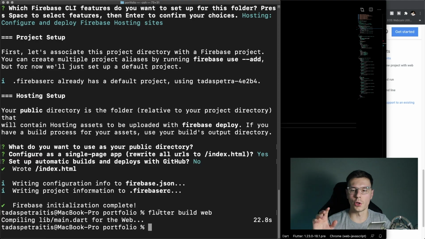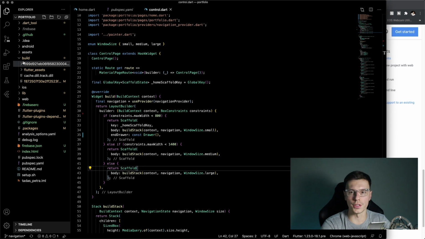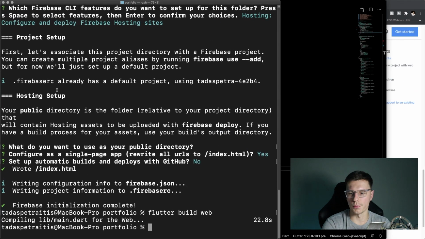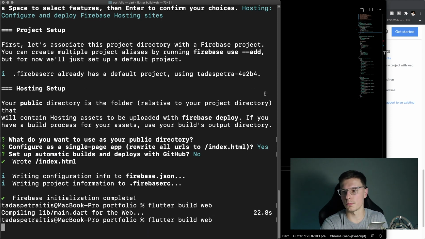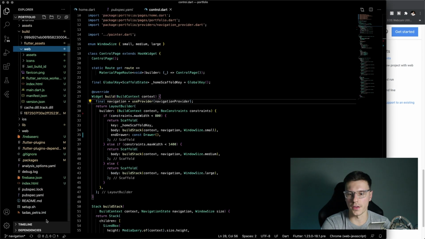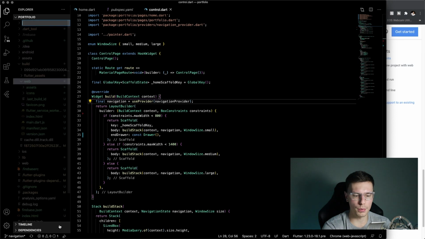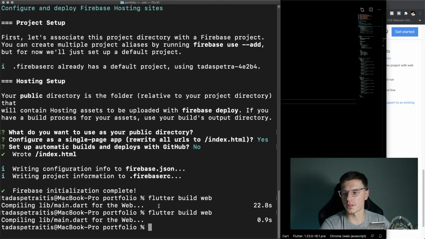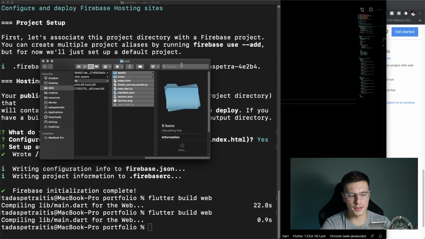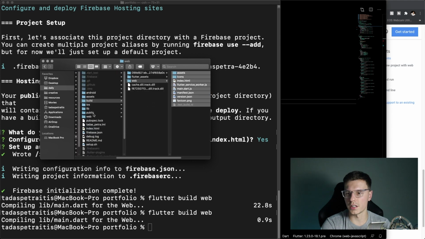So sorry, I lied a little bit about that. The public folder is the one that will actually go to Firebase. Where your build will be deployed is in the actual build folder here. So you see I deleted the Flutter build for web. And now if we run that command again, flutter build web, we should see our code show up here. And then I accidentally deleted that folder called public, but we'll create it again. And once that's done, I can copy all the contents from the build into public.